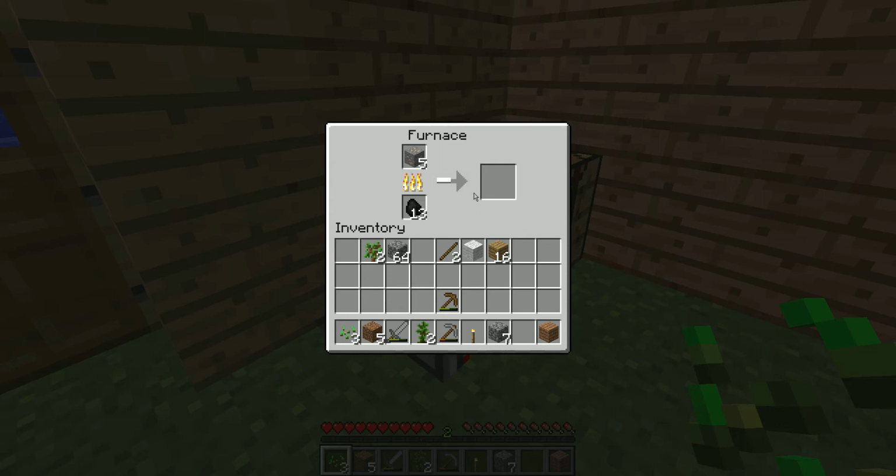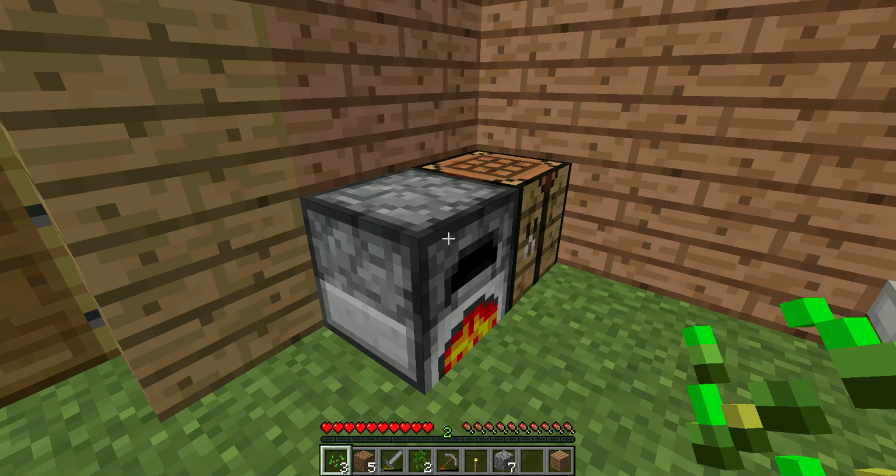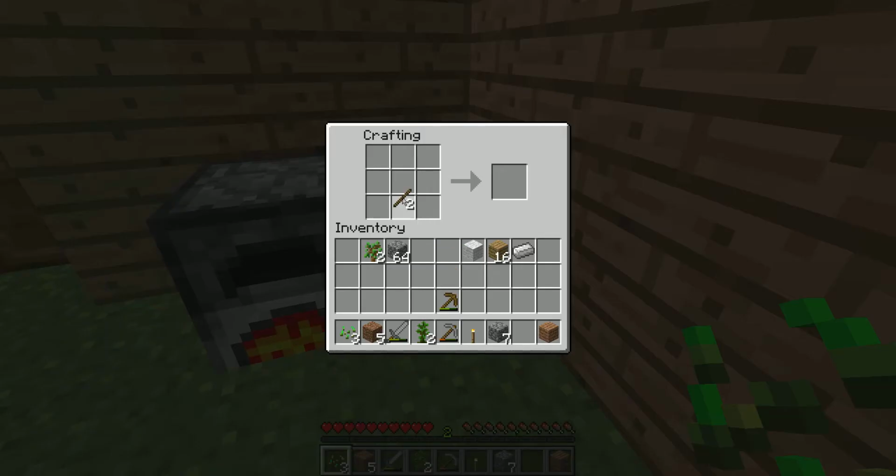Yeah, it's cooking right now. You can see that little white bar in the arrow. And you will get one iron ingot right here. And achievement, acquire hardware, obviously. And you can use that for a variety of purposes, like you can make a shovel, which is what we need. Another thing we need is for farming.